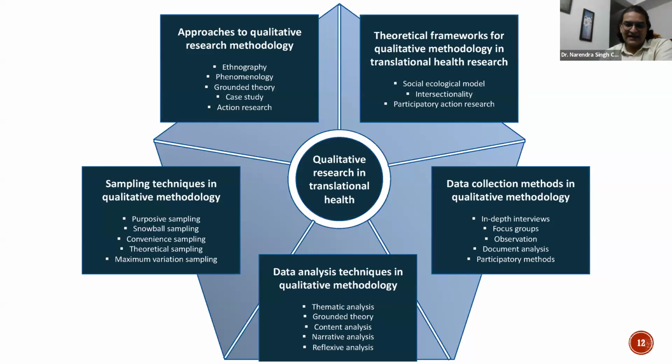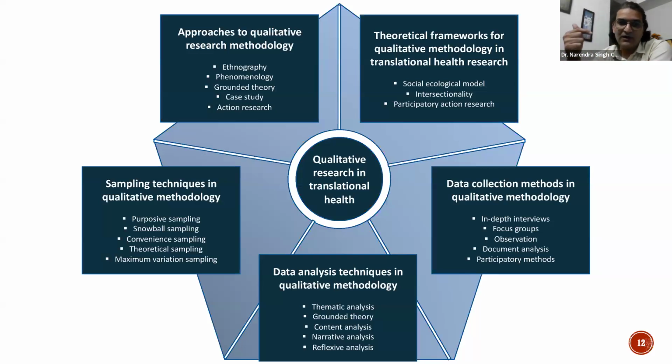And then the reflexive analysis. Reflexives are generally about the behavior part, largely. When you are conducting interviews, it's not only about the verbatims that you're noting down. You're also observing the behavior of the people, what kind of behavior they were having, especially when they were giving the interview. Were they charged up, were they dull, were they a little scared? What kind of body language they were having, what kind of reflexes were there? So observation becomes very, very prominent. At times it happens the words are not matching with the body language.